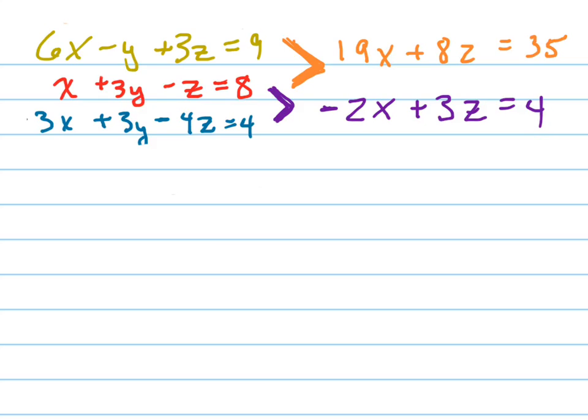All right, so now we're going to eliminate, now we have an equation, we've done this in algebra 1. We have a system of two equations with just two variables, and now we can eliminate one of the variables to solve for the other one. It's not always easy, like in this case, it's not easy, but we can do that.